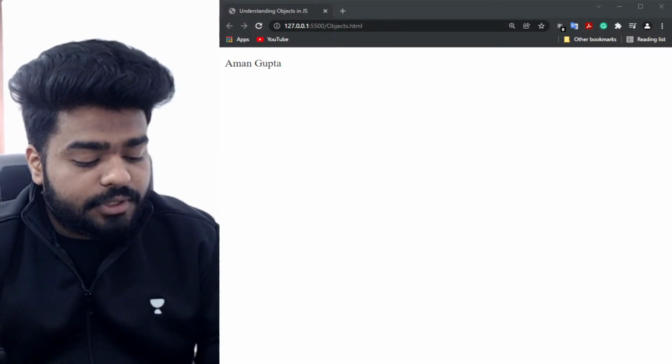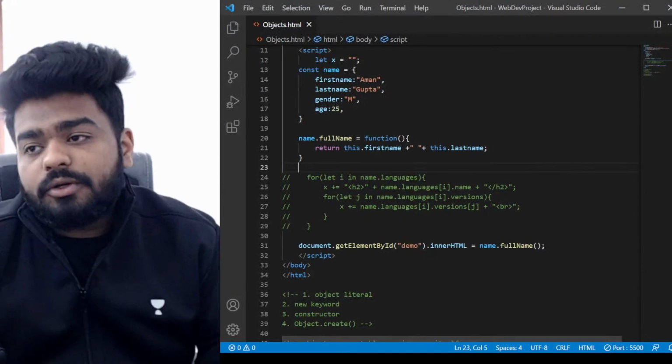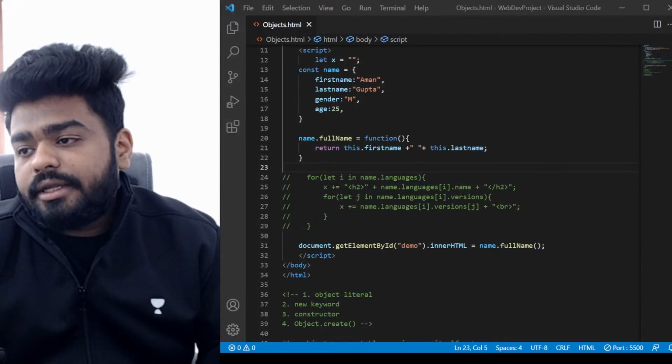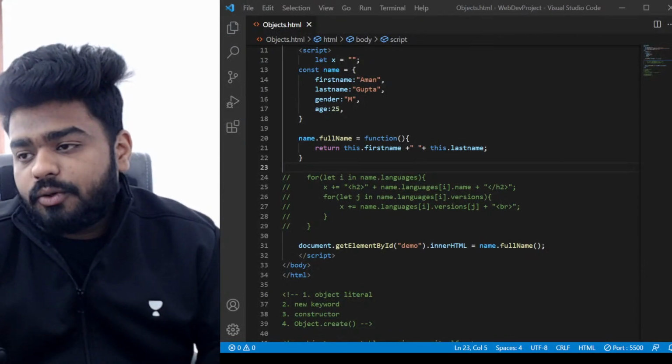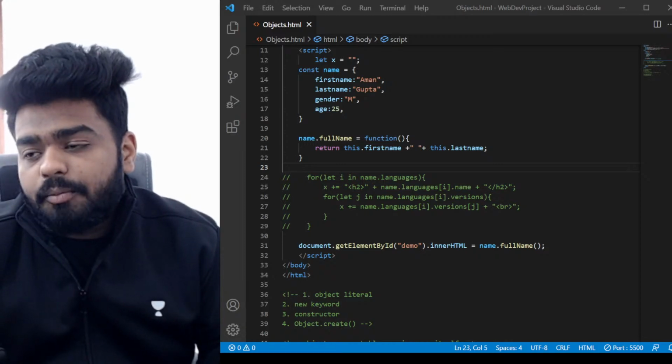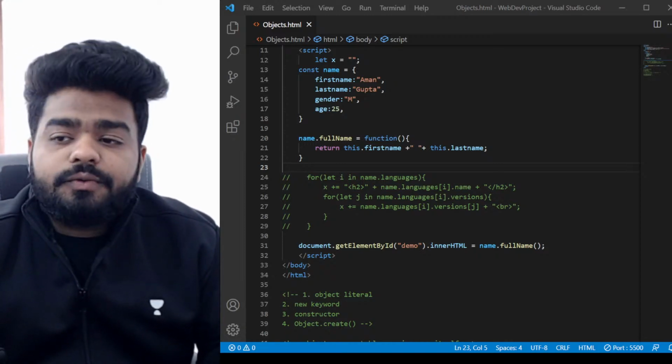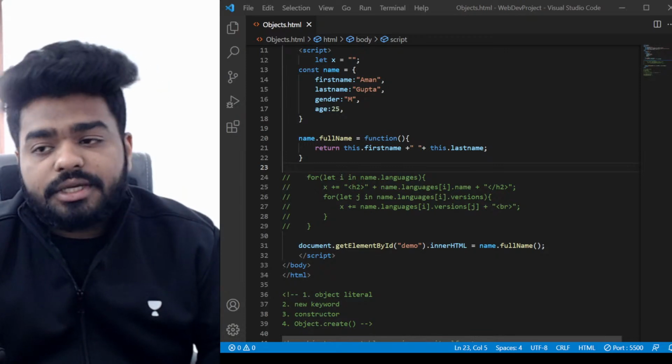So I hope you understood this. Any doubt till here, please do let me know. These things we have already done in many of the other sessions, so I hope you don't have any problem with this. Now what we are going to do is make some changes in the code.